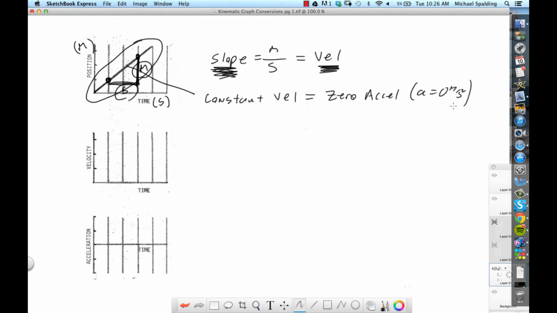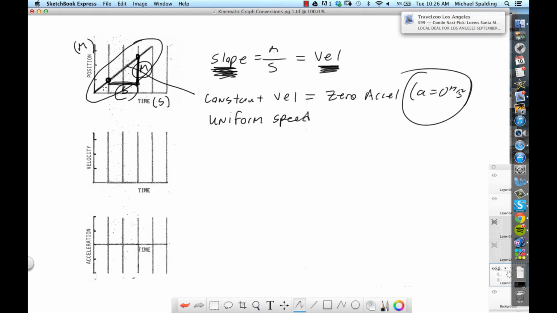Okay? Now why is that important to know? Because when you're doing a homework problem or you're on the quiz Thursday, and if the problem says that the object moves with constant velocity, you go, oh, constant velocity, A equals 0, and that's going to help you out with the 4 kinematic equations, right? Then you know one of those variables, A equals 0. And it might be expressed differently, maybe it might say uniform speed. That'd be pretty much the same thing. Uniform speed, constant velocity.